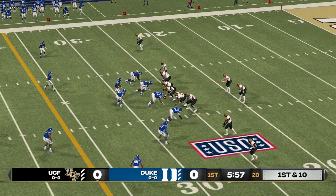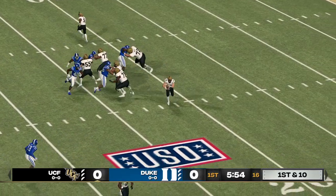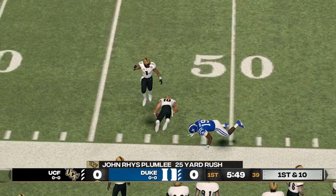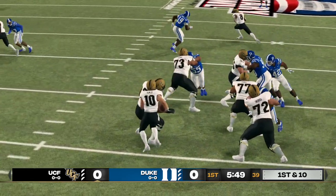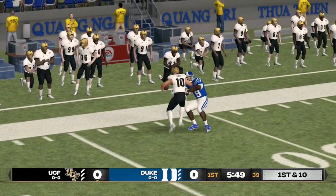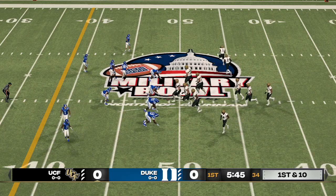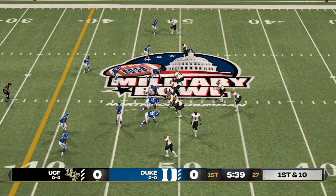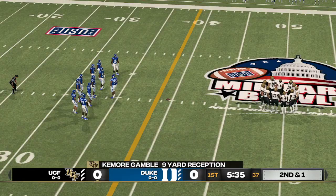Mike 42, Mike 42. Down. He's scrambling. Decides to tuck it in, and he's got space. He's tackled at about the 49. So you've got a guy who's not only liable to beat you with his arm, but with his legs, too. That is a tough quarterback to stop. From the 49-yard line. First down. He's pushed out of bounds right around the 40.